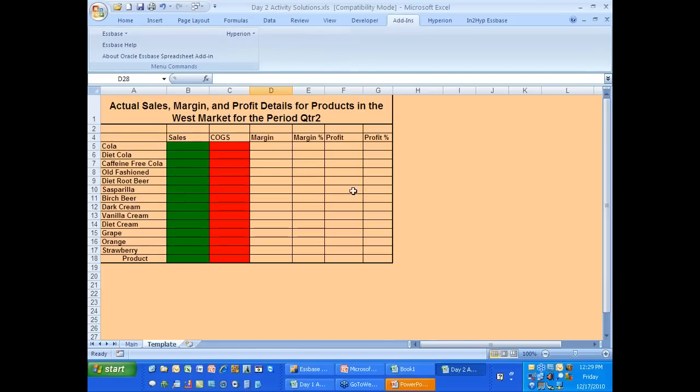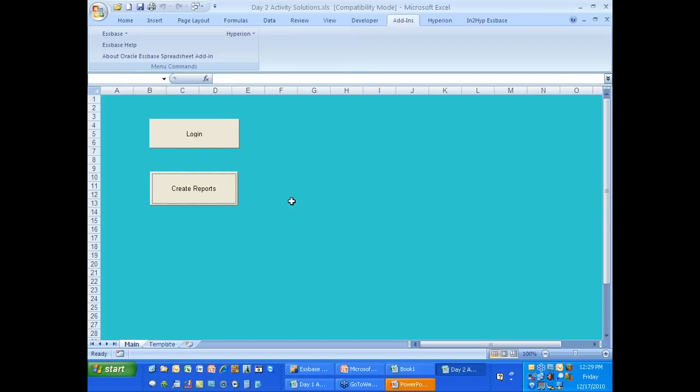And there's also something like this, where you have created a template for your end users, and you want your end users to copy this template many times based upon the choices that they make. Which markets do they want to see this template for? In which time period? And do you want it for the actual or the budget or the variance type reporting? So I created this template, but as far as the user is concerned, they're only concerned with this.